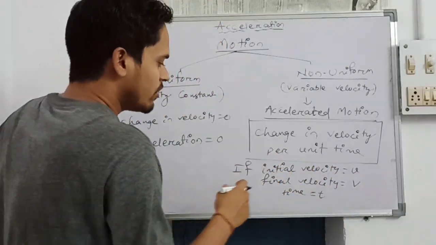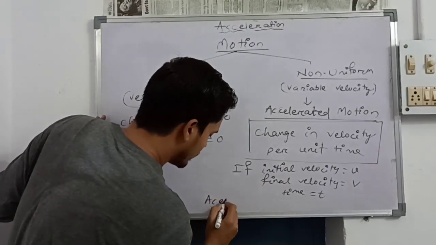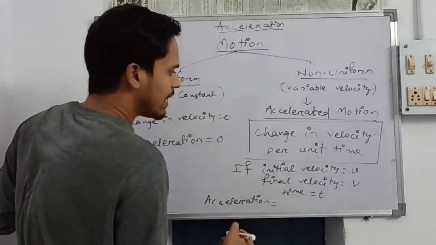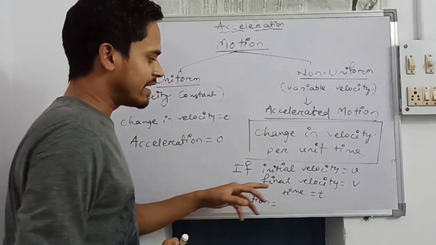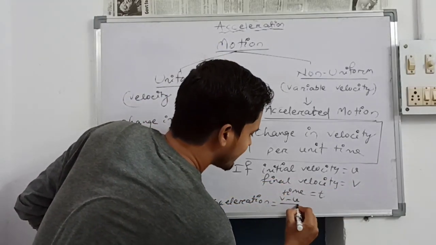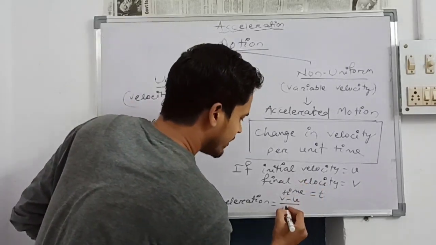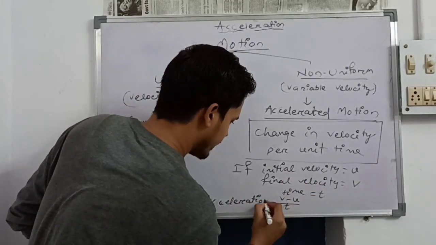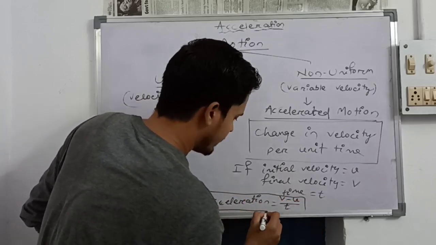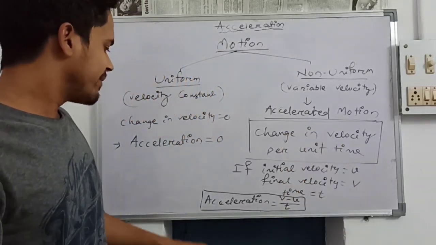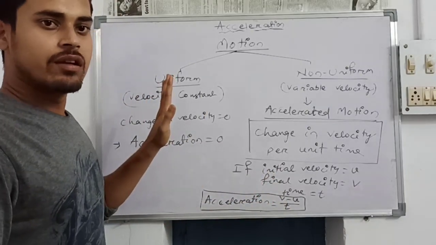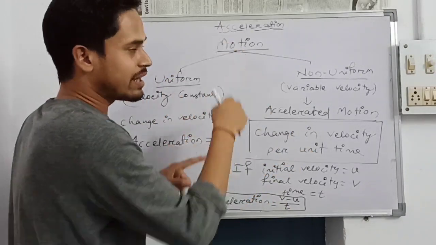Okay, so if we define here acceleration equal to... what is the formula? Change in velocity per unit time. अच्छा, change कितना हुआ है? That is u to v. That means change in velocity is v minus u per unit time, that is t. So a equals v minus u by t. Final velocity minus initial velocity divided by time t. Getting this? So acceleration is change in velocity per time t. This is very important. Remember. First you remember this, then we will go to different types of acceleration.